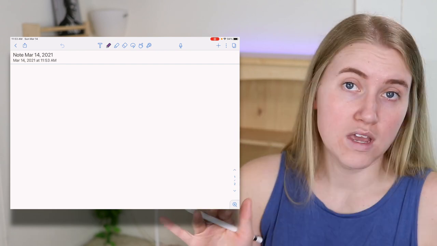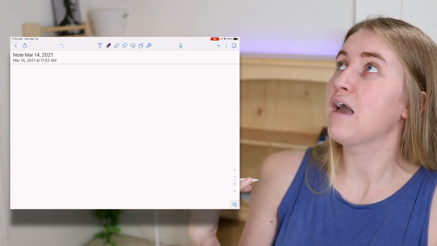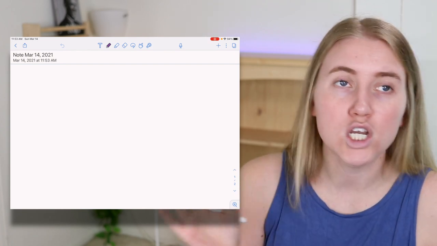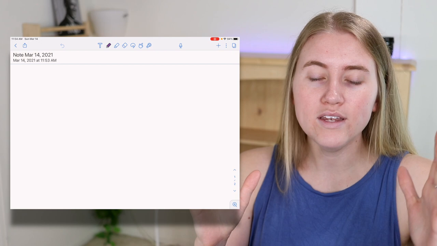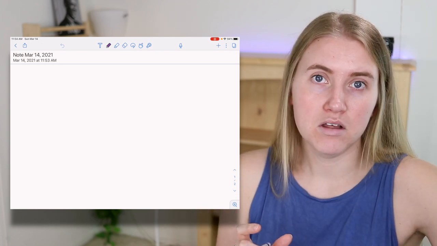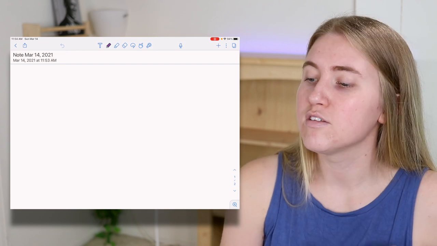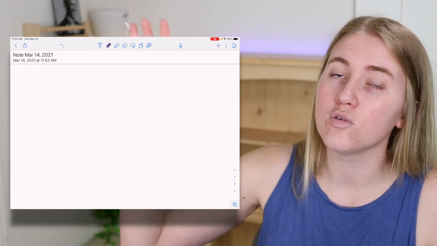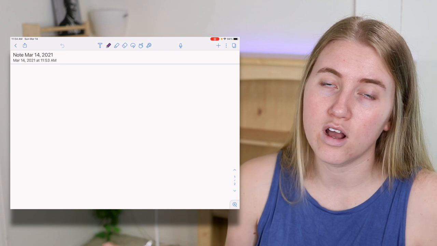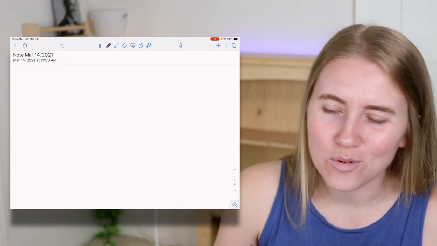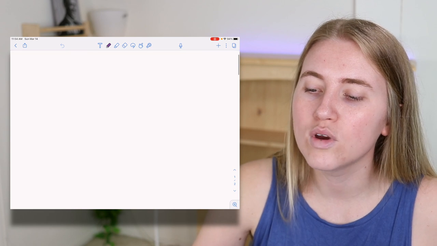First, if you are note-taking for any reason, a reason that I really liked note-taking on my iPad is with a cheat sheet for my geography class. My professor let us have a one-sided 8.5 by 11 or 8 by 10 piece of paper, whatever the measurement is. And you got to write as much as you want, it didn't matter what was on it, as long as it was only on one side, you could put whatever you wanted on it for any exam or test. So what I would do is I would make amazing notes, but I would zoom them in pretty small.